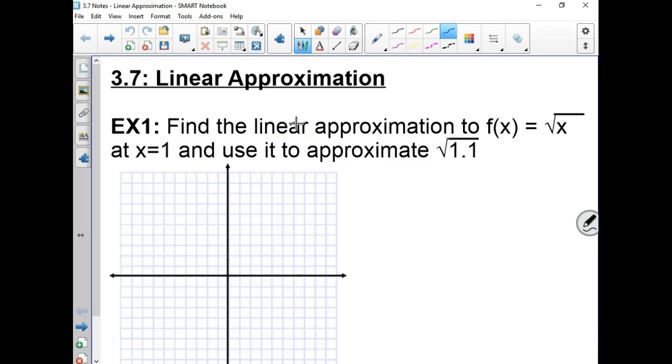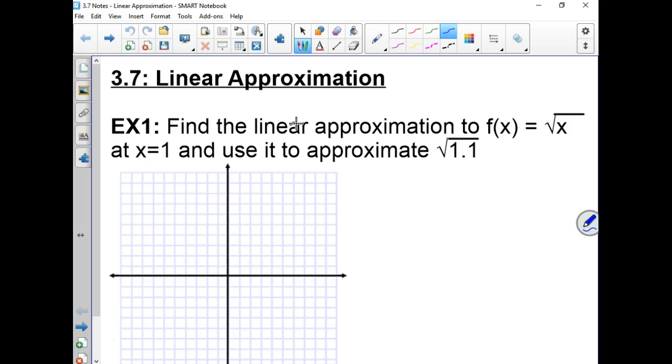So what we're going to do for this is, right now, if I ask you to tell me what the square root of 1.1 is, you can just type that into your calculator really fast. You would get a correct approximation out to many decimal places, more than we probably ever really need to know for anything that we do. But calculators have not always been available, so that is where this section comes from.